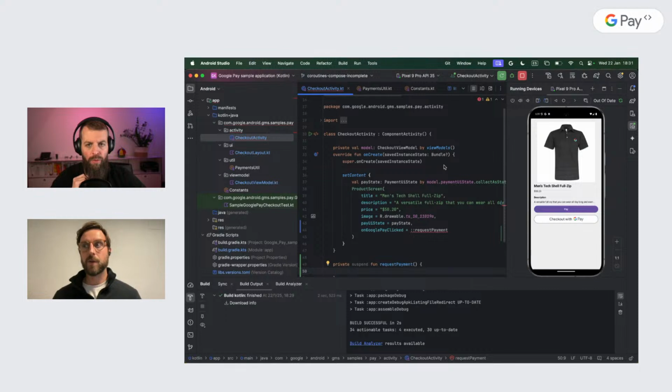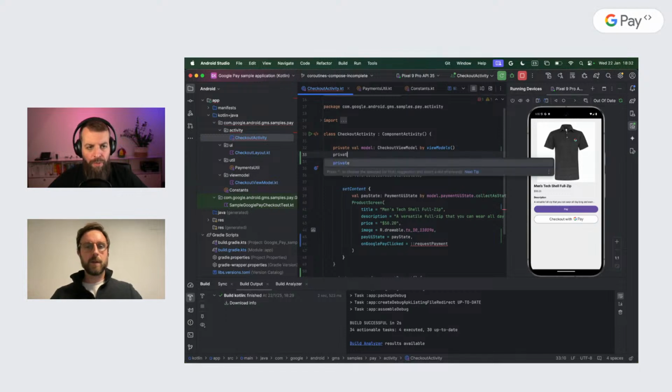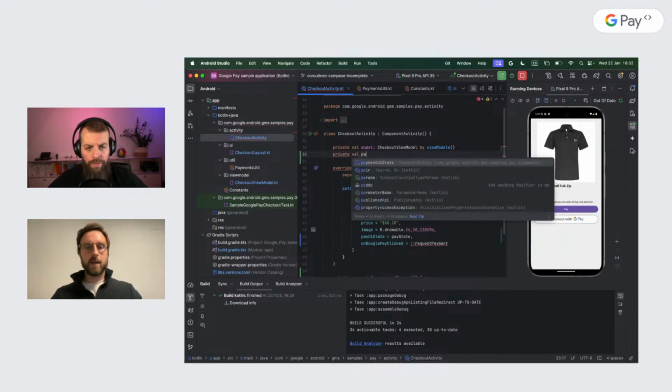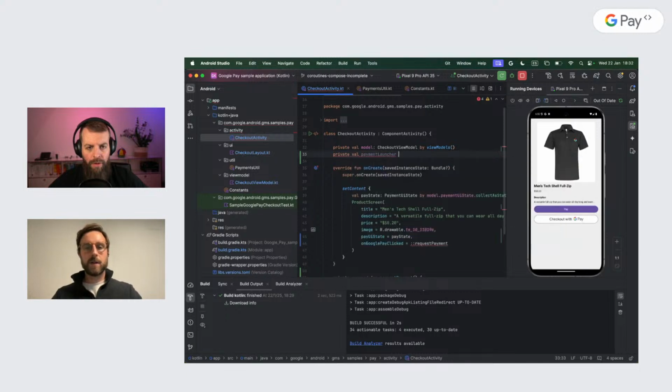To do that, if you haven't explored the new activity result APIs, I encourage you to do it, especially if you use the previous API, which, by the way, has been deprecated for 2-3 years or maybe more. So it's a good opportunity to update that. Also, it's a bit more intuitive, and the life cycle gets managed for you, so you don't have to worry about those weird and hard to debug memory leaks. That's awesome. Let's just create a payment launcher based on the contract that we need for the checkout activity.